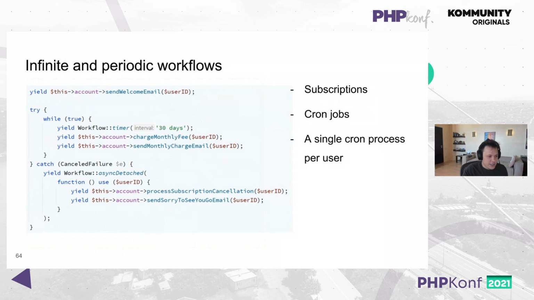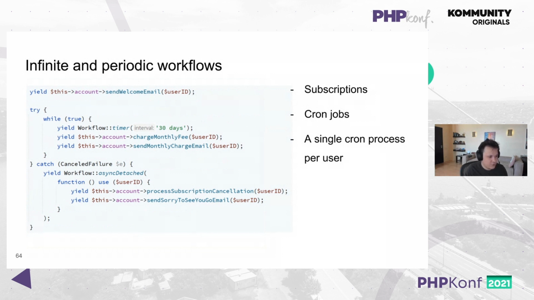for 30 days. If the user says, I want to cancel the subscription, then we're going to run the process of canceling the subscription and a bye-bye email. This is a whole process which is required to orchestrate the subscription, maybe with or without a trial period for the single user. If you remember how long this typical process takes to create from scratch using cron jobs and queues, you'll be surprised that there are literally just 4-6 lines of code to do it here.